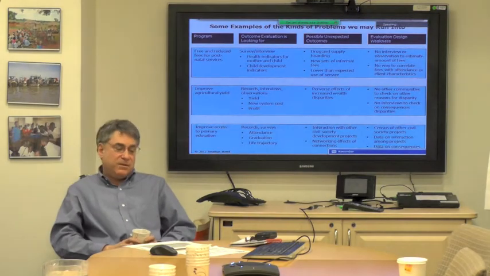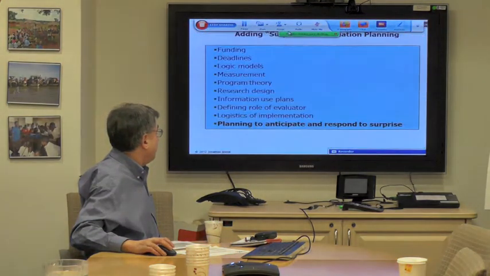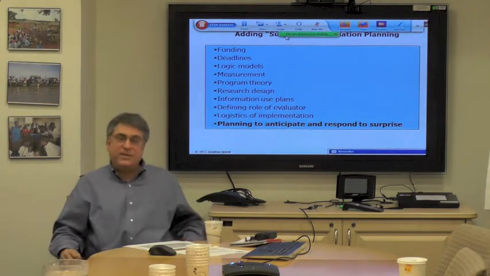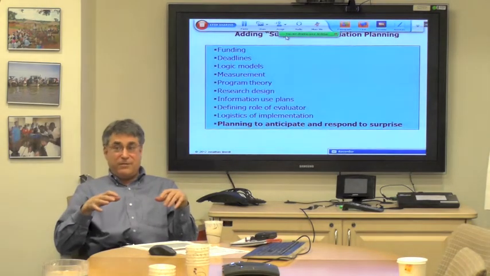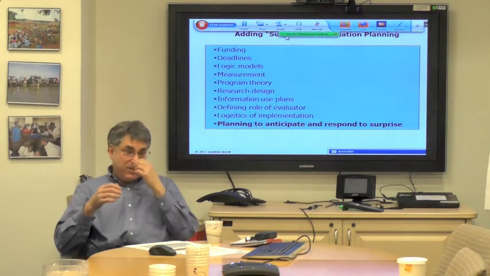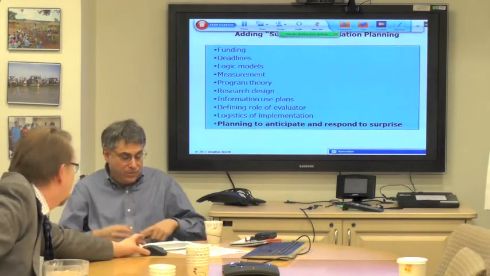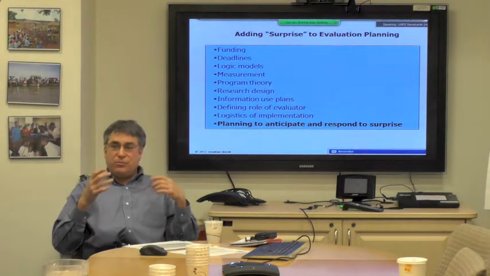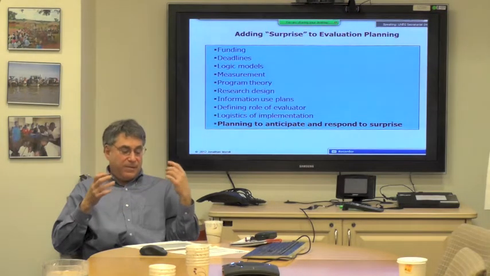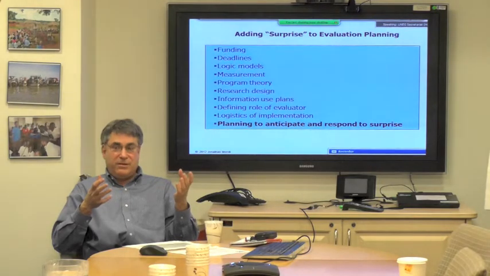All this stuff I'm going to say, and all this stuff I've been writing about, the one thing, I keep forgetting, let's go to the next one, sorry about that. There we go. I'm not trying to say, take Johnny's advice, think about all these things you can do with unintended consequences and forget about everything else. You design an evaluation, there's lots of stuff you deal with. You look at the funding, you look at your deadlines. You look at whatever combination of logic models and program theory that you're developing. You think about measurement, you think about your research design, we care about information use.